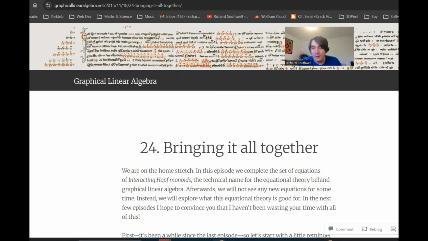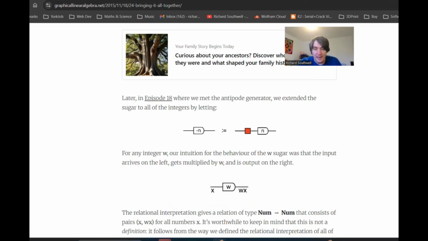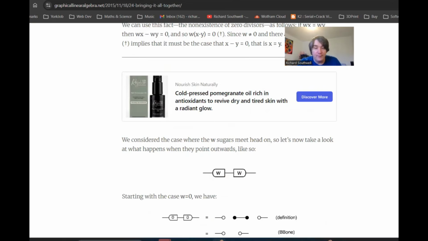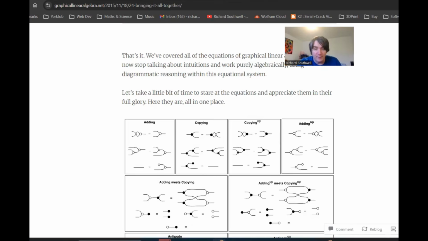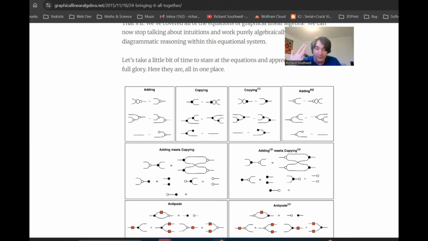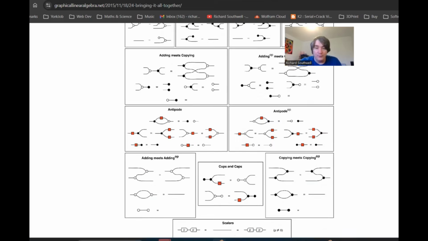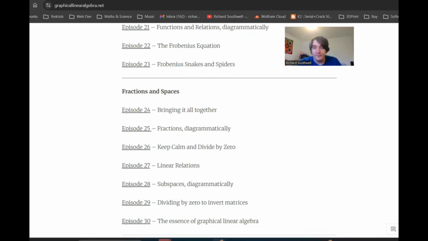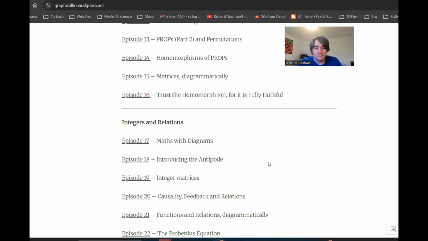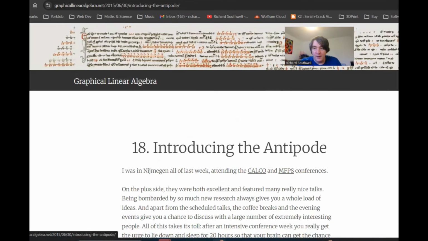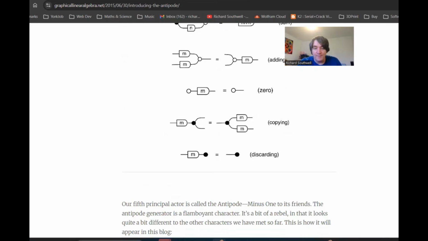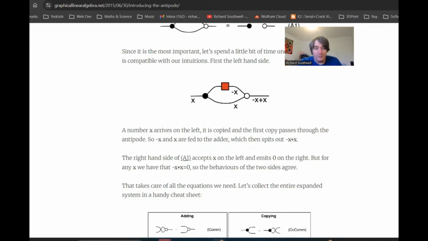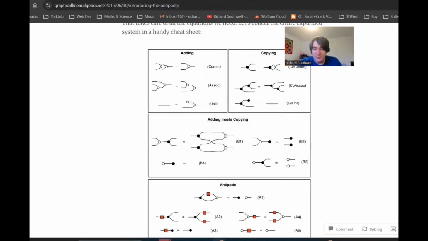So this is going beyond the system that we're talking about here, into a system that's to do with linear relations instead of vector spaces. And it's even more beautiful. It's sort of like a completion of the system that we're working in. But we don't need to go this far for the system that we're doing. I think it suffices to get up to this block number 18. But especially, well, even if you do know category theory, it's just such a good blog.